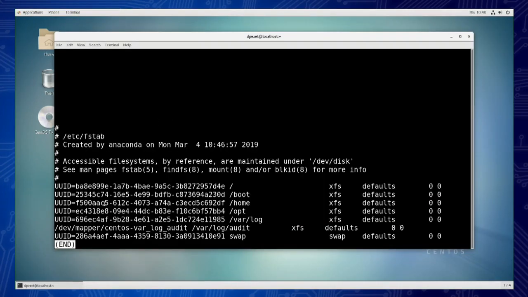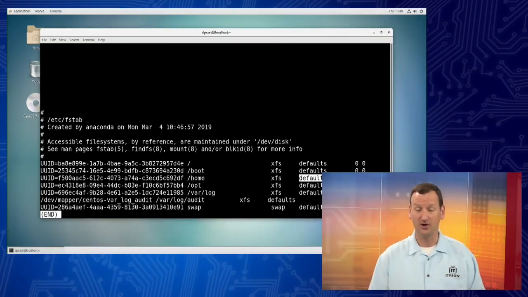And they're being mounted with these UUIDs, which don't mean a whole lot to us humans, but these are unique identifiers for each disk, and I can see where they're mounted. So here's my home folder, my boot folder, and so on. So each of those mount points. And then I see that I'm using the XFS file system, and beside that, I see the file system options, right? Mine, just down the line, all say defaults, right? That means just do whatever Red Hat says the default should be, and on Ubuntu, it would be whatever Canonical says they should be, and those are what we're going to follow.